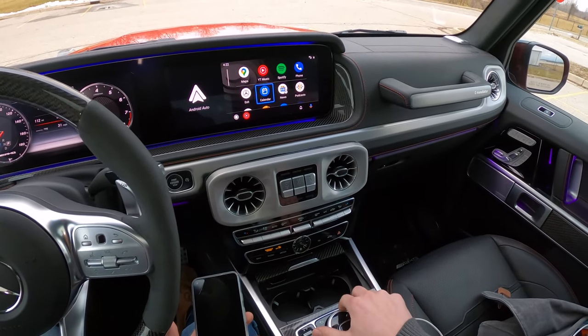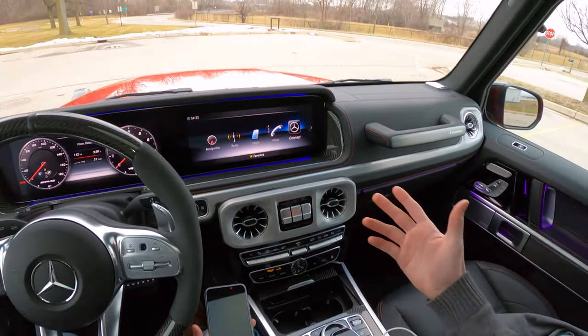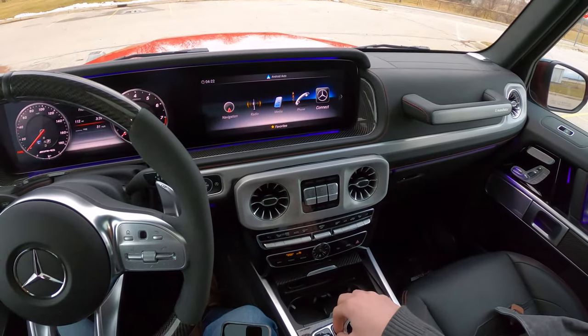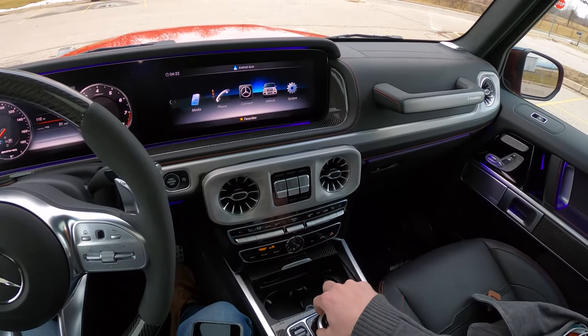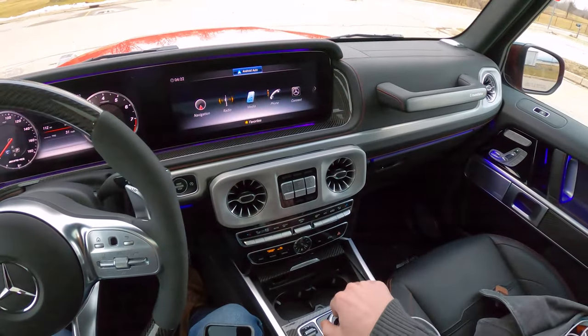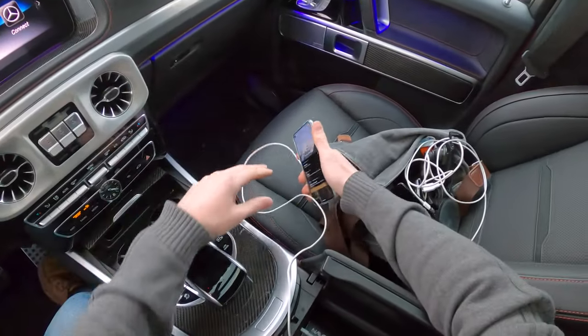And you can see there's your main menu. Go into settings, it's all there. Now, if you want to go back to your home area, like I showed there, you can press home, you get right back to your Mercedes instrumentation. You can change settings, change your lighting, music, anything like that, and then just go right back up to your device. Not too bad. All right, let's get on the road.